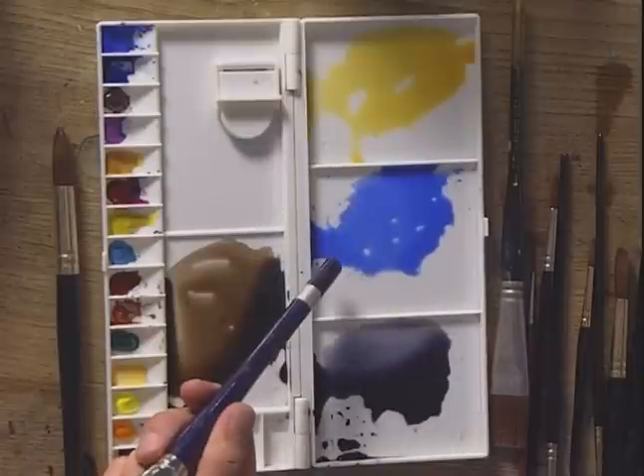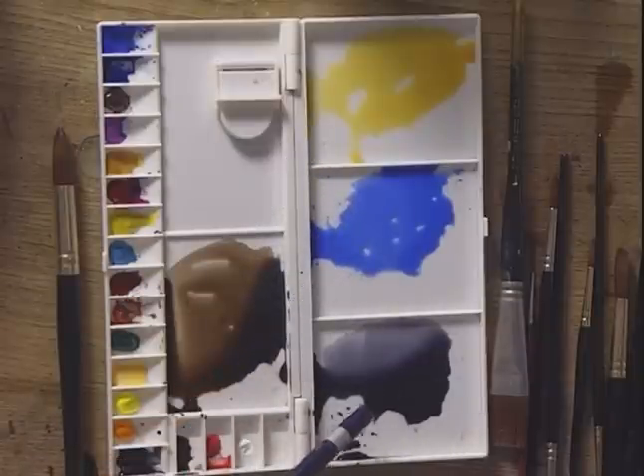This one's going to be a dramatic stormy sky - great fun to paint. I've pre-mixed four washes: a wash of raw sienna, cobalt blue, neutral tint, and sepia. It's very important that I wet the paper first and float these colours in, letting them merge together on the paper, so I need to work quite quickly. I've just drawn a pencil line to represent the horizon. I'll give the painting a nice, even coating of clean water - it's important that it is even, because you don't want puddles forming. Bring that right down to that horizon line.